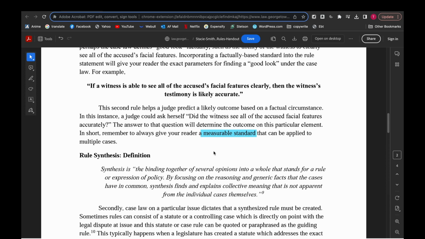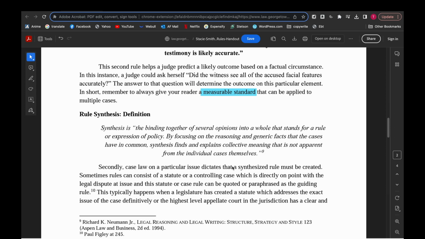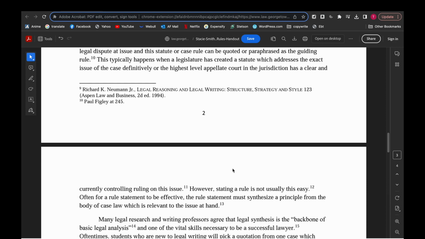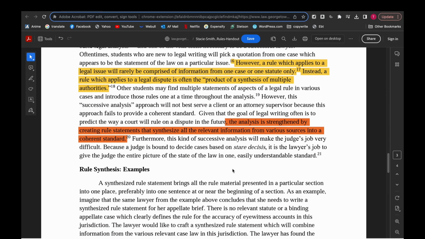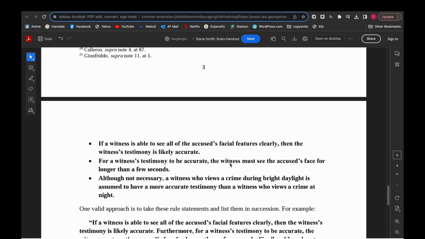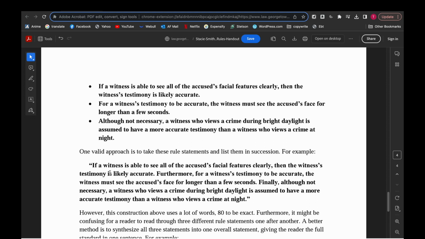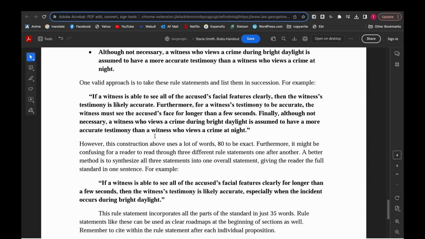While you're doing your case briefs, you're going to have multiple briefs to pull from, but you don't want to list them out one by one. It's going to be hard to follow. You want to be able to synthesize them, and they give an example here of how they take three key notes from three different rulings on three separate cases and combine them into one more thorough one. See, this is them just all together, and this is how they combined it to make a simple rule statement, and that's kind of what you're looking for.